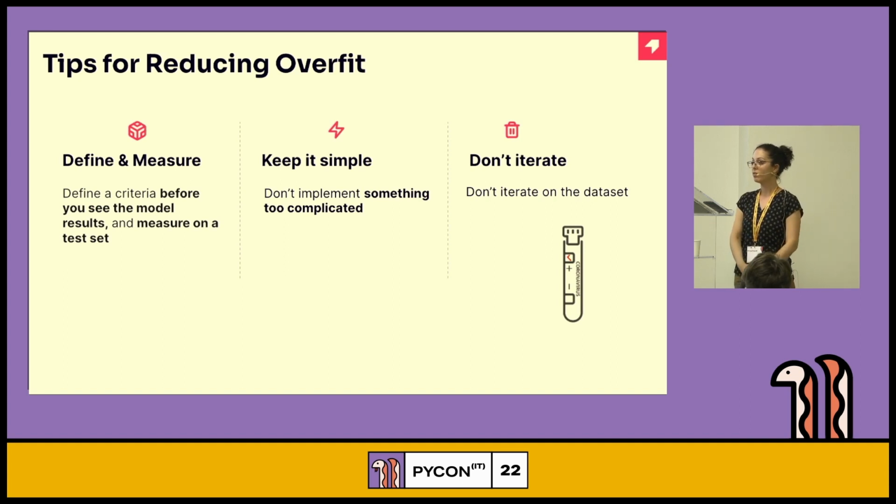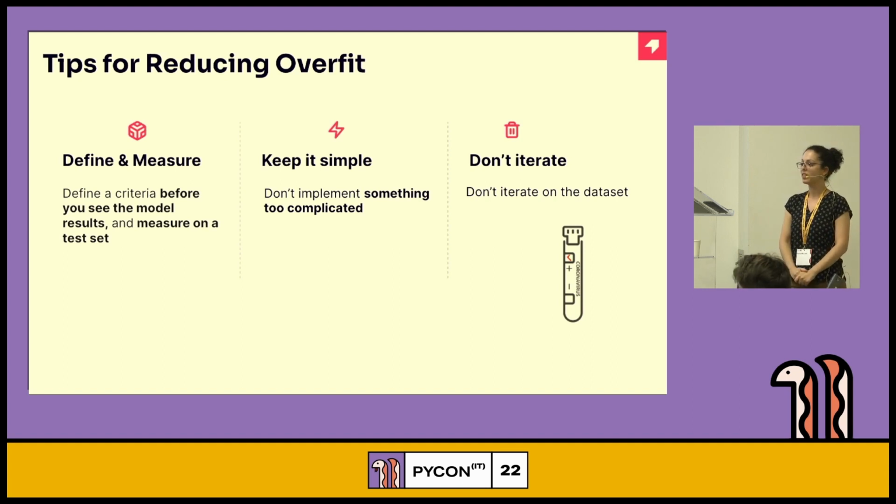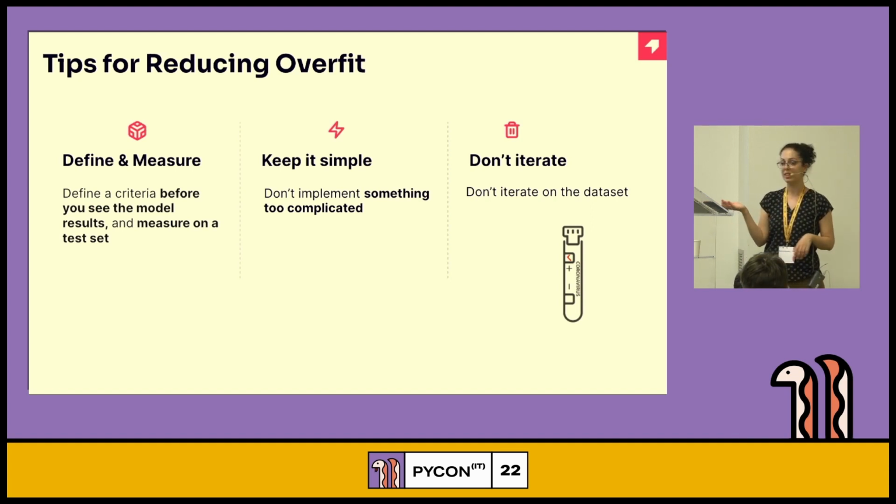So I hope I've convinced you today that overfitting in an unsupervised setting is a real issue, which can cause production problems, and that there's really a good way to mitigate it as long as we follow the rules. Thank you.